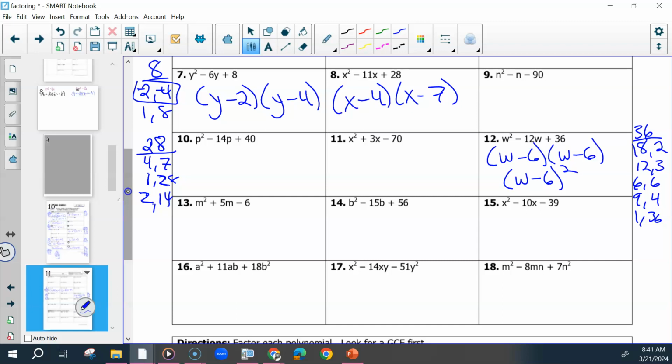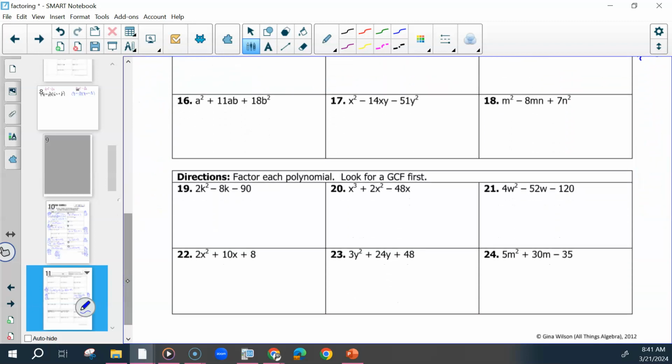Okay. The last row just has a mixture of variables, but the process is the same. If you wanted to see one of those after we do this next part, we could go back. But look at the very bottom section. All of the ones that we've done so far have had just a 1 in front, but you may see something like this also, where you have to factor out a GCF. And whatever that GCF is most likely going to be the number in front.